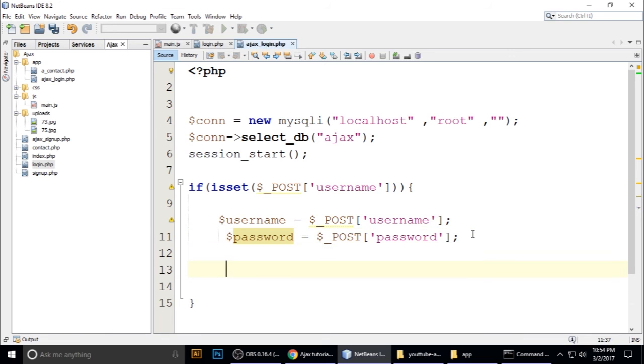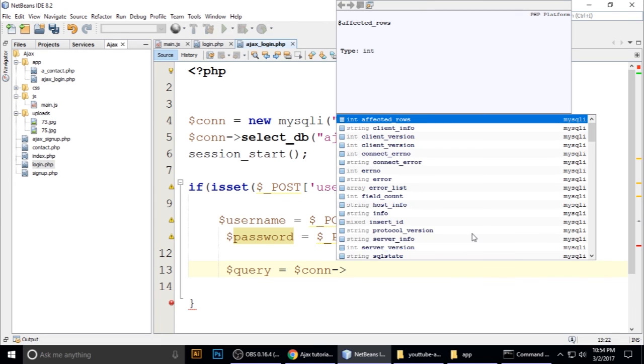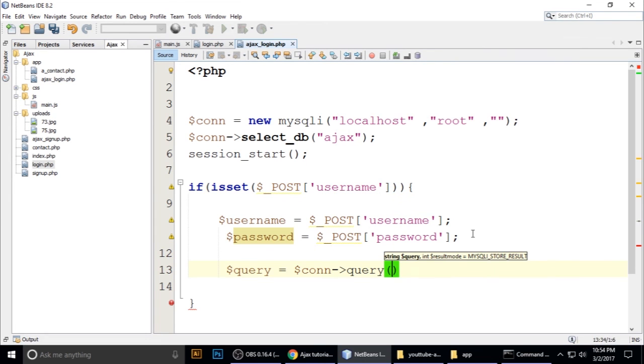Now we need to write a query. Dollar query equals to dollar connection, and call the method of query. Inside we want to write the query: select username.